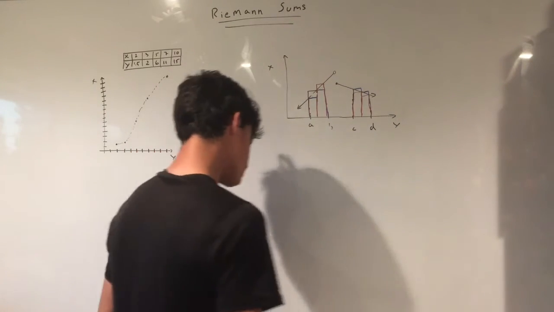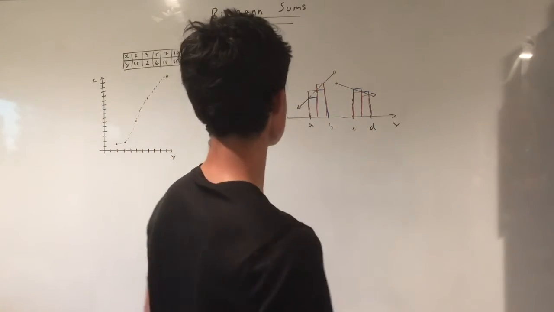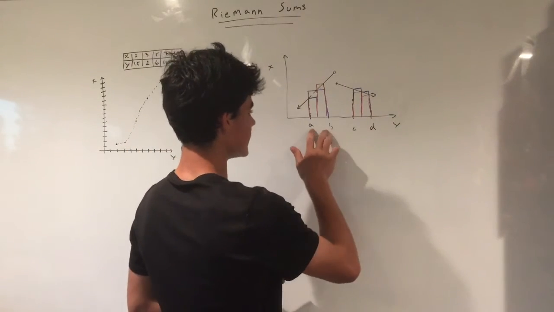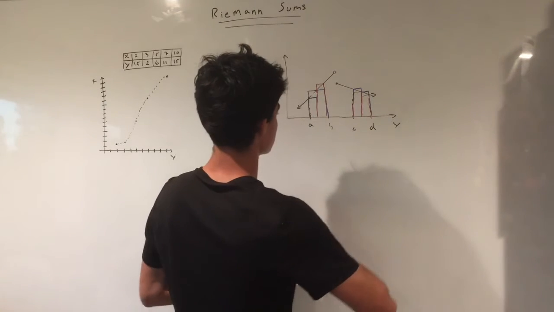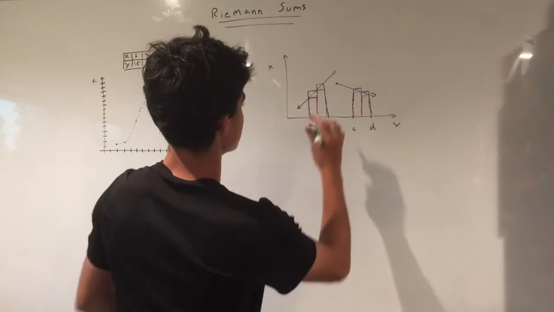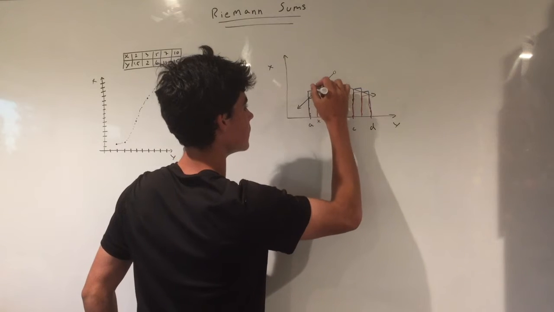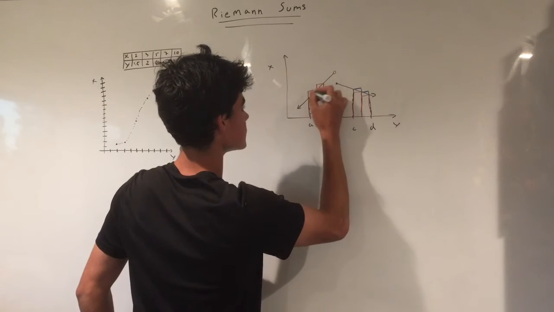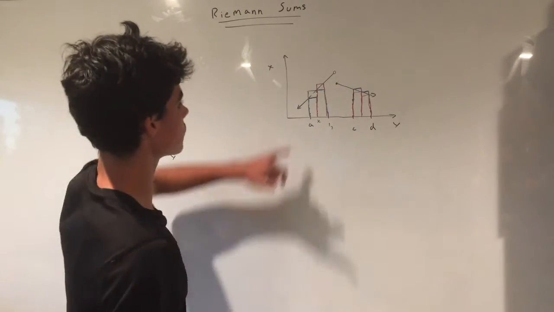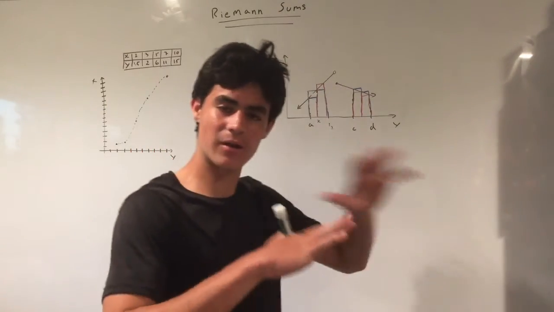Now, that's cool and all, but if you want a somewhat more precise estimation, we could try to do the best of both worlds and do a middle. So we'd go between A and B. We'll call this x right here, and from x right here, we'd take the height there. And then we would draw from the left right here and from the right here. And so that way we see that we are over approximating on the left side here, but we're under approximating on the right side. So it kind of balances out somewhat.